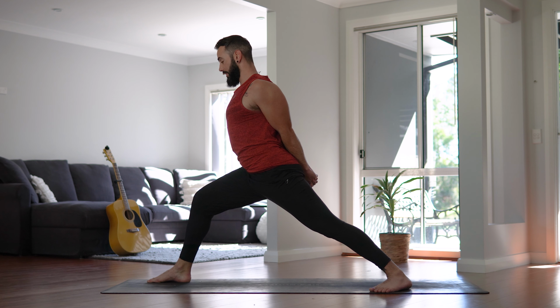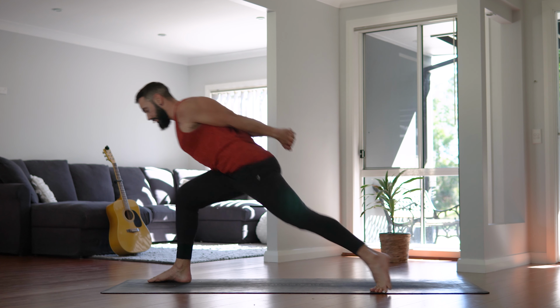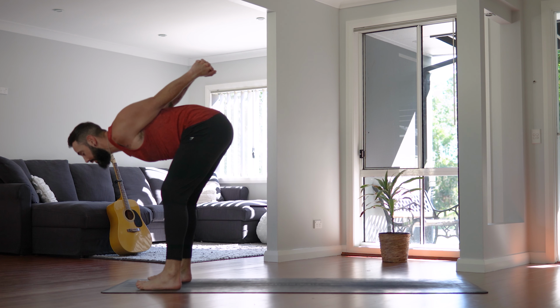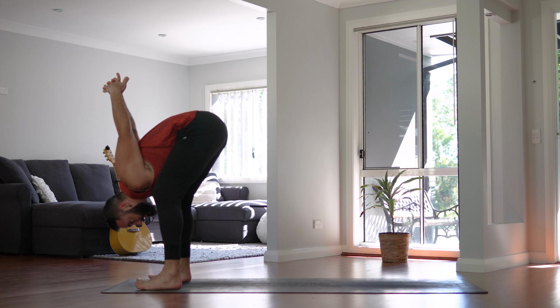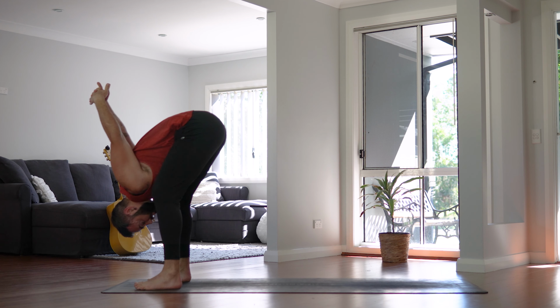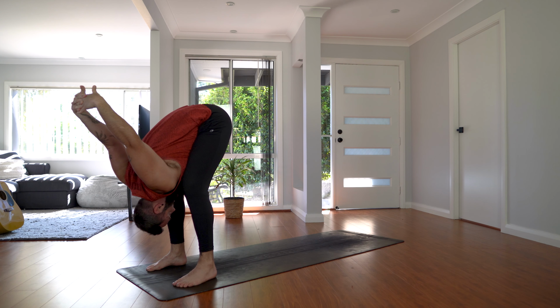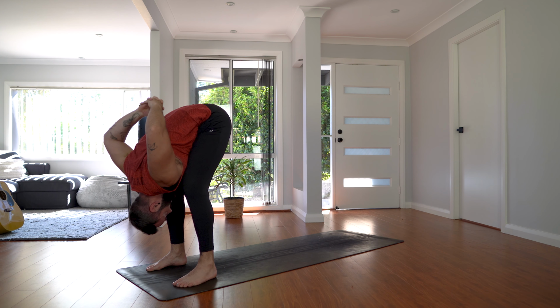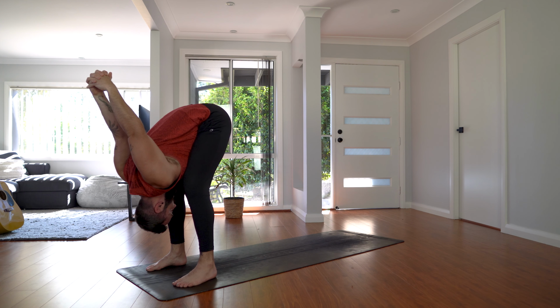From here, keep your hands behind your back if you can. Start to lift the back heel off the mat and see how gently you can step your left foot up to meet the right as you fold forwards over your thigh. Keeping those hands interlaced, maybe it's just your fingertips. I encourage you to bend the knees a lot here. Allow your chest, your belly, and your thighs to meet as you start to fold over the thighs here.